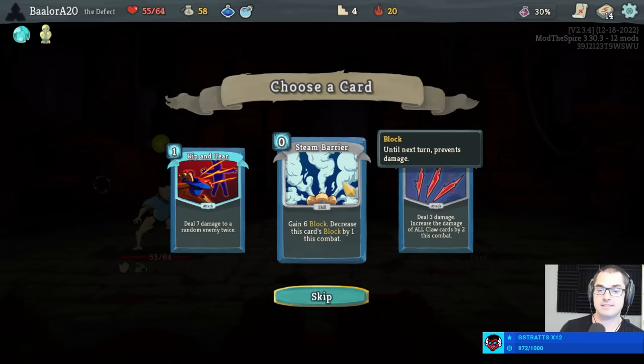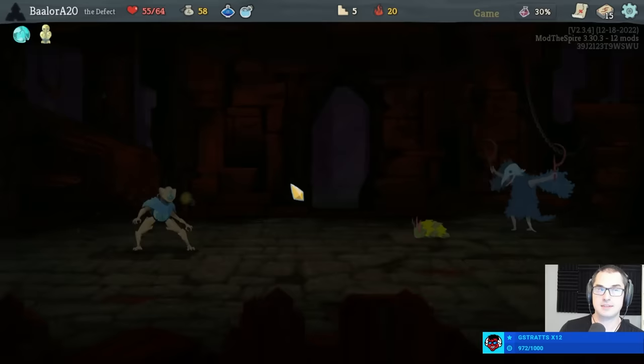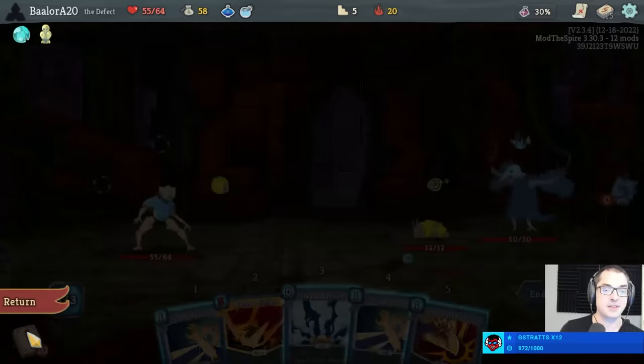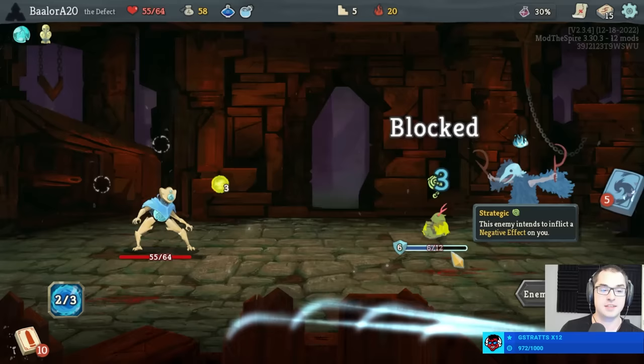I'm going to grab a Steam Barrier here. I like block. Oh no. This is not how things were meant to go. I think we want to strike the louse, get rid of it quickly. It has so few hit points, and it's going to weaken us repeatedly, which makes the cultists hard to deal with. Truly a shame.